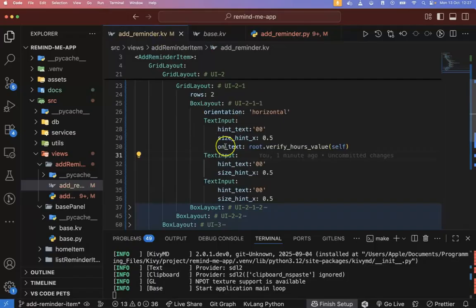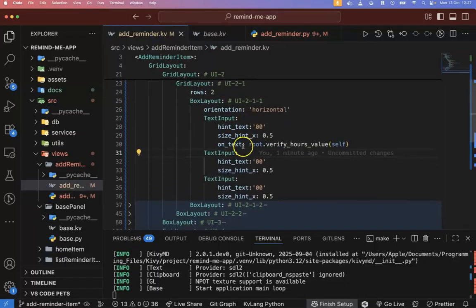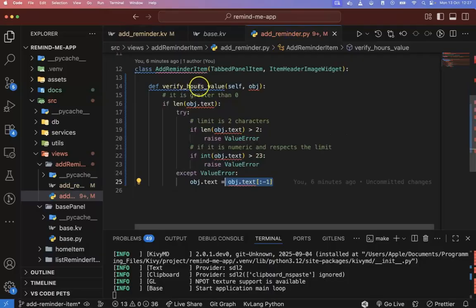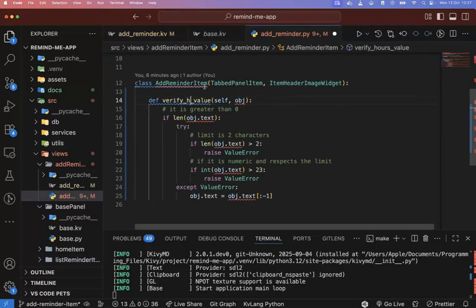Okay, if we come back here, we can see this should be applied to the minutes and the seconds as well. So I'm just going to make this method a generic method that's going to be used for all of these three to validate these three text input fields. So I'll have to change the name of this.